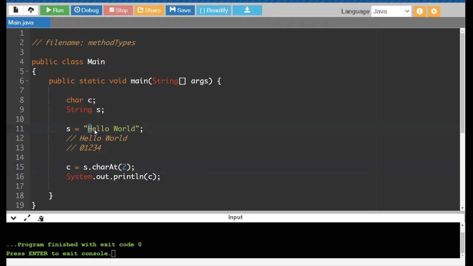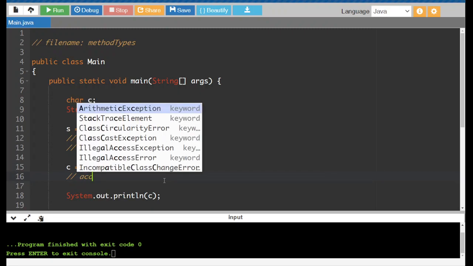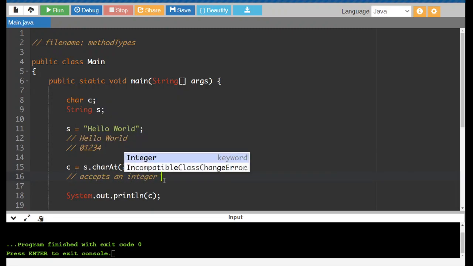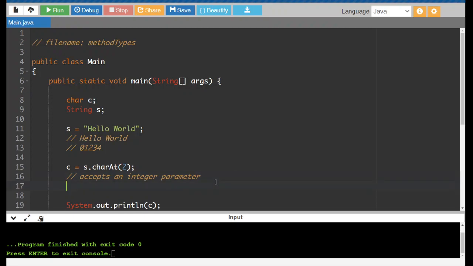That's 0, 1 is the E, 2 is the first L. So that's important here. charAt accepts an integer parameter, that's where the number here is, and returns the char at that address. The very important thing here is that this has a type char, so it's going to act like a char.